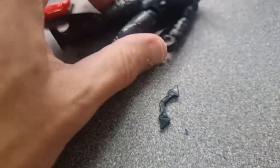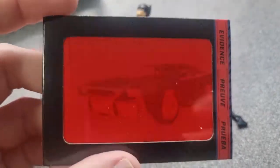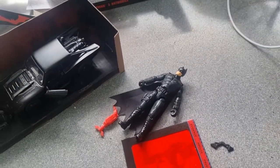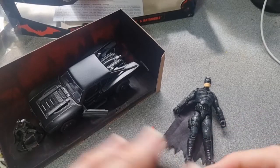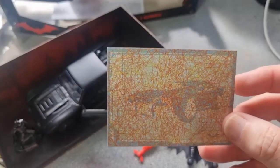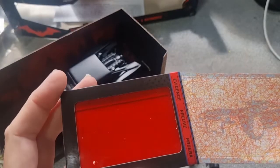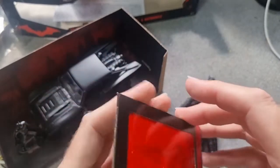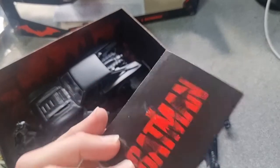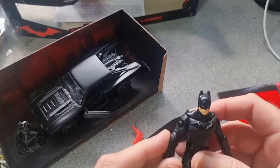The mystery card — I'm not sure what it's meant to do at first. It's a card that's drawn over so you can't tell what it is, even though you can clearly see it's the Batmobile. You put it in the evidence window on the figure's accessory card, and it magically — if you can get it in because it's a tight fit — removes all the cross-hatching so you can see that it's the Batmobile. You can see it just as clearly when it's not in there, but I like little gimmicky things like that. I remember you used to get them free on comics and things. I approve of that.